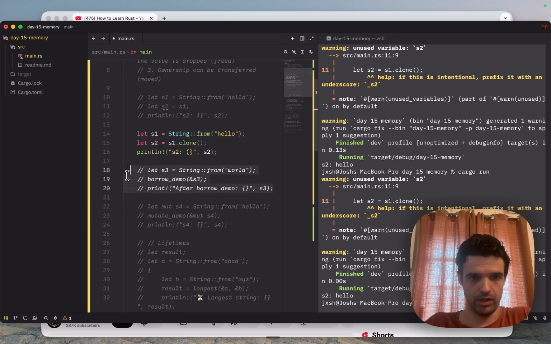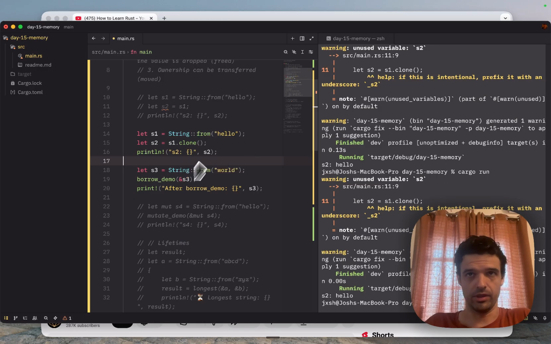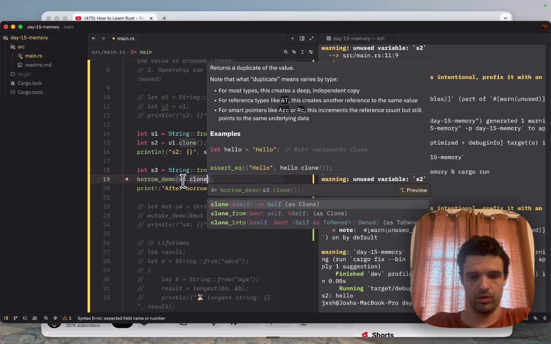So then the next step is borrowing with this and reference, which I guess we've kind of just done. Instead of passing in a reference, we would just go clone.